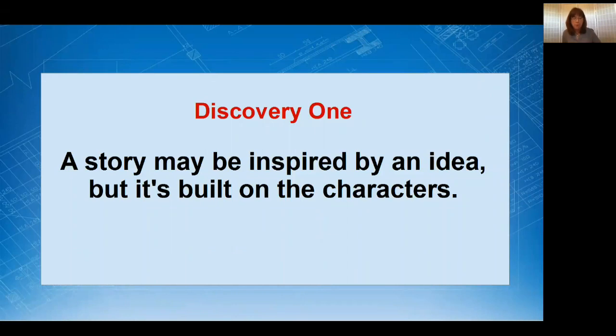Everything that happens in the book happens because of who your main character is. And not just who he is in a superficial way. The way your character reacts to the situations in the story turns the plot in one direction or another. What your character values and wants dictates the conflict of the book. Who your character associates with will affect not only the plot, but the tension-building obstacles in the story.